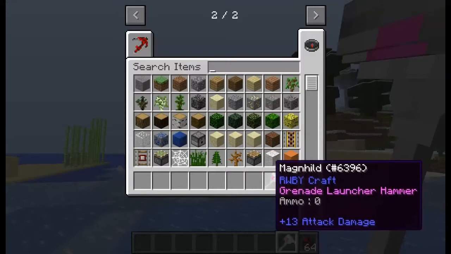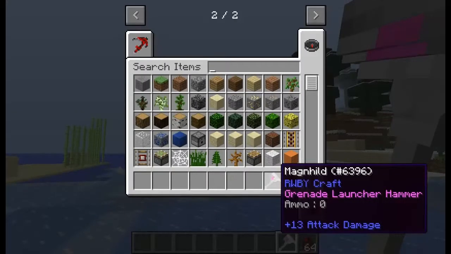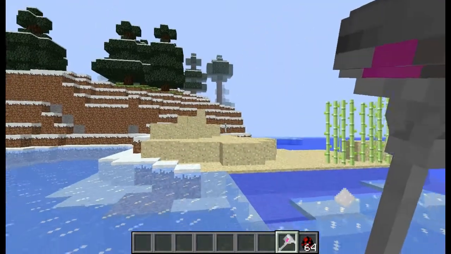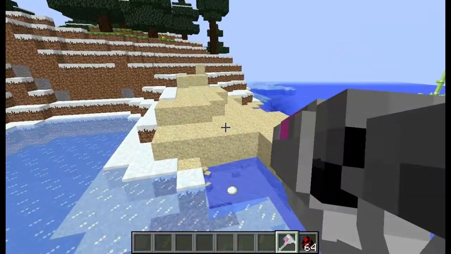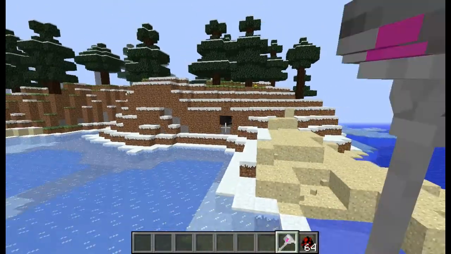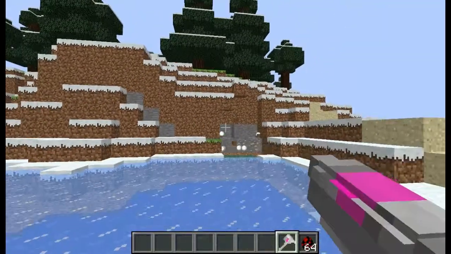Now the next weapon we have is the Magnahild. And just like in the description, it says it's a grenade launcher hammer. It does 13 attack damage. So if it's a grenade launcher hammer, then that means it must shoot something explosive, correct? Let's see what it shoots. Skeleton skulls. And they explode on impact, which is awesome. They don't really do too much damage exploding, but exploding, so that's pretty good.